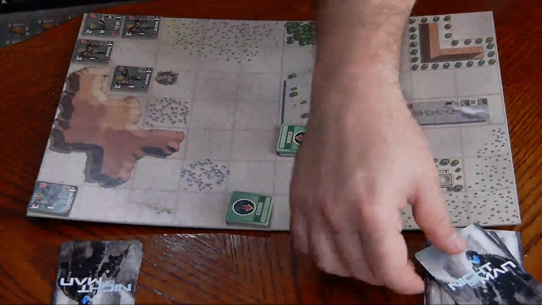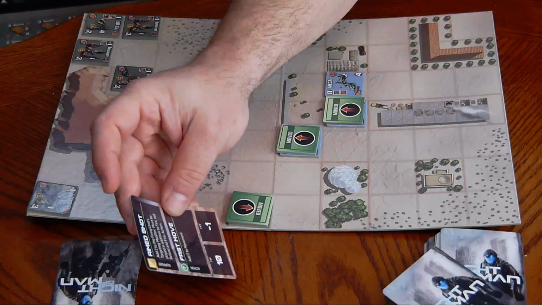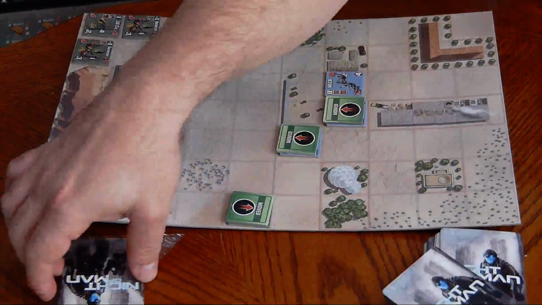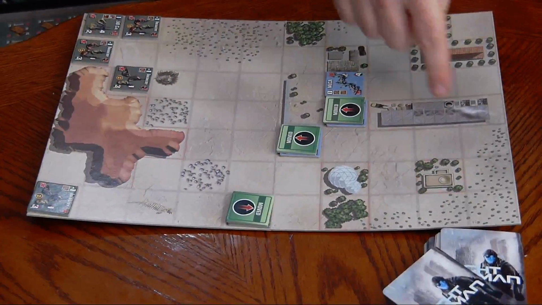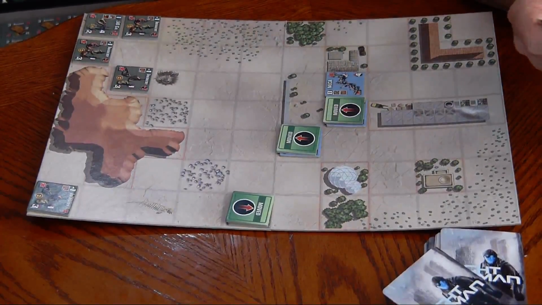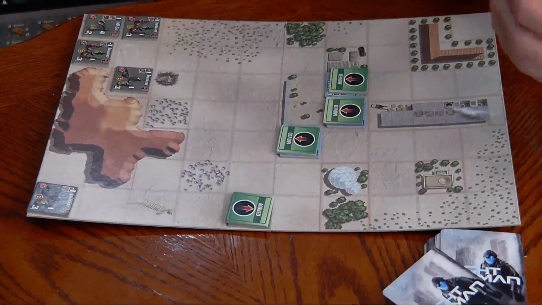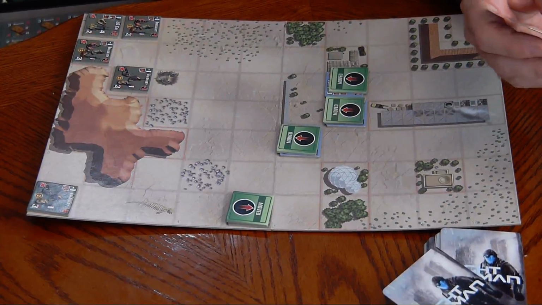Well, now it's their turn, and we're going to turn that over, and it says aimed shot. Oh, that's pretty good. Fast move, add 2 to your movement, so you can really fly across this board. They're looking to try to capture these things here. Now, the mech who had just moved, these guys are all done, which is bad.